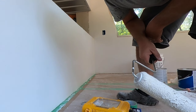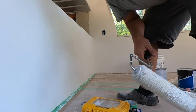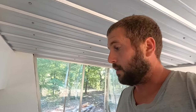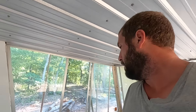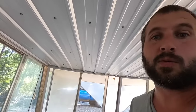Back rolling is key to making sure you don't have any lines or drips, okay? That's why you see me go over it so many times. The other thing is painting out of a bucket like I am right now is not recommended. If you haven't done this a whole bunch, you'll want to use a tray. Otherwise, you can use another bucket that's clean and put a screen on it. I'm just doing it this way because I've done it enough that I'm comfortable doing it.